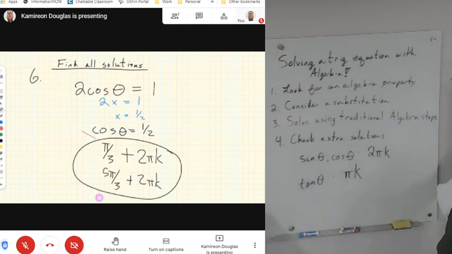Remember, these come from the unit circle. We find these two solutions from the unit circle. This piece is modifying from the cycle. Every 2 pi, this thing repeats. So I write 2 pi k, and you can repeat every 2 pi, however many times I want it to repeat. So the part in black is the actual solution. The red and blue are just to explain where each part came from. First part came from the unit circle. The second part came from modifying it by the trig function's cycle.